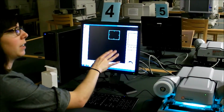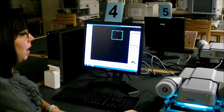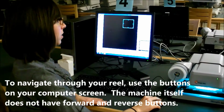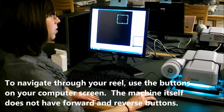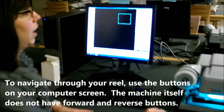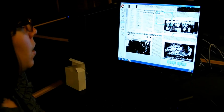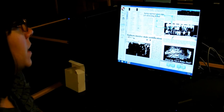What's very different about this program is this is the scan directly onto the computer screen. What you see here is what is going to print. There are no buttons on here. You're supposed to use these controls right here, slow and fast. It's very slow or very fast. You can see it's very zoomed out. Now, to make any sort of adjustments on this image, you use the tabs on the left-hand side.